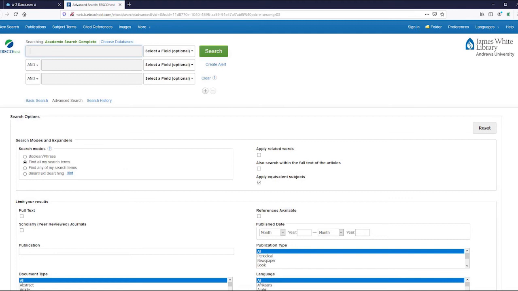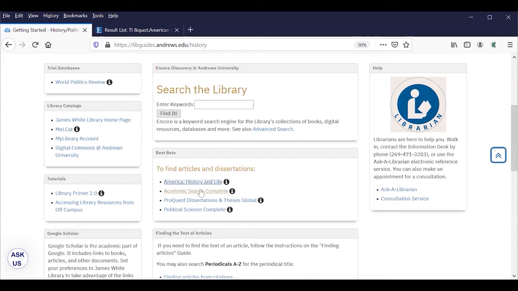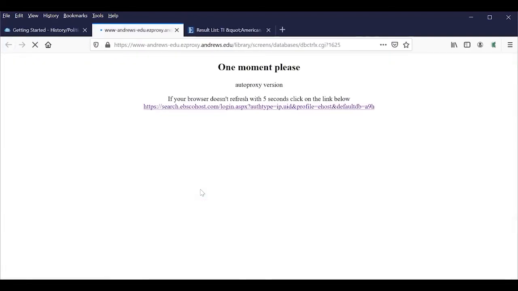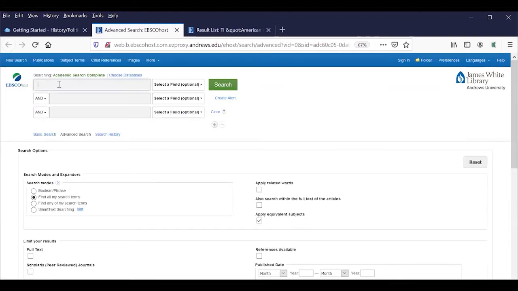Let's go now to another database called Academic Search Complete, which is a more general, interdisciplinary, multidisciplinary database. If we go back to our search guides, we were right over here, so we just go to Academic Search Complete, and let's continue with the same topic. For the first box, now you can see we have Academic Search Complete here. It's also from EBSCO. In the search box, if we go Indian, and I'm going to include an asterisk, this will broaden the search a little bit. It will include Indian and Indians.